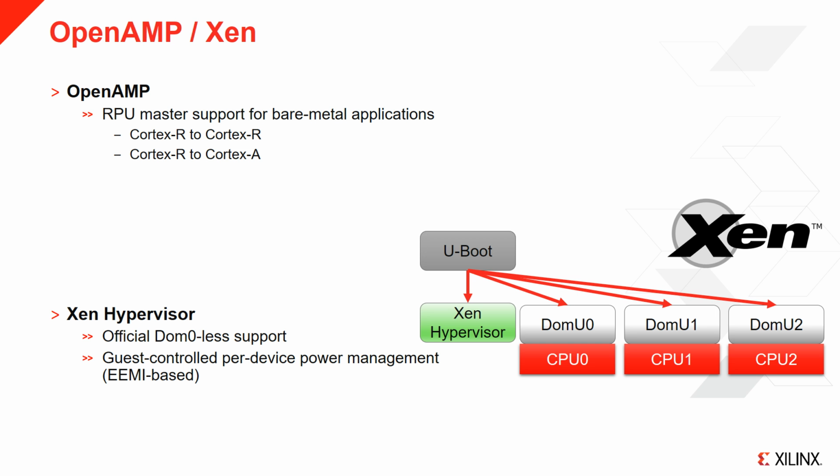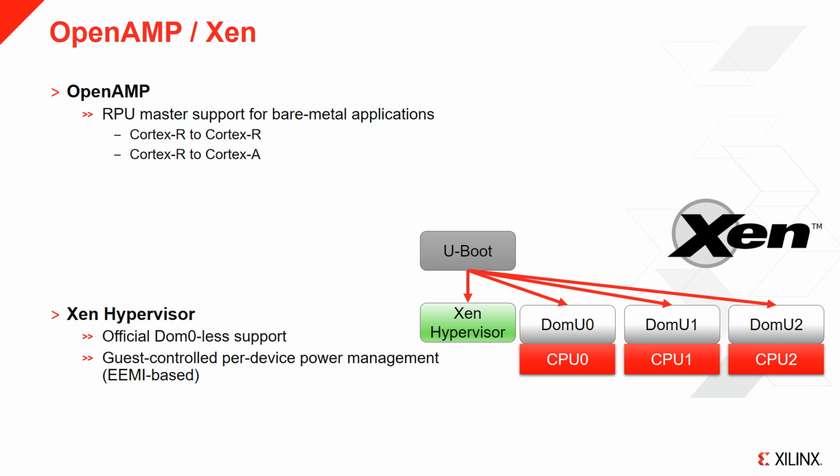For multiprocessing specific use cases, Xilinx continues our work on both heterogeneous multiprocessing in OpenAMP, as well as homogeneous multiprocessing in Xen Hypervisor. For OpenAMP users, Xilinx has added support for libmetal and OpenAMP to support the Cortex-R processors as a multiprocessing master. This update now allows the RPU to deploy a binary to other processors in the system rather than limiting OpenAMP master support only to the APU.